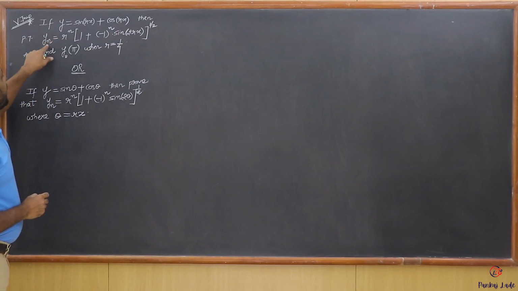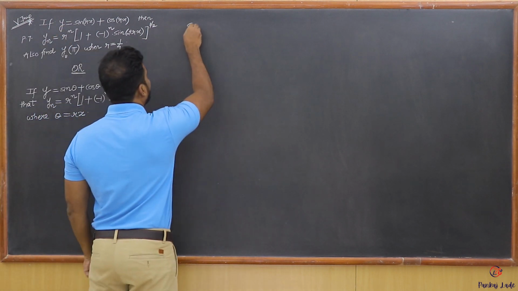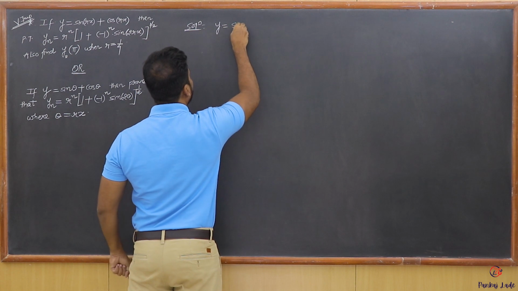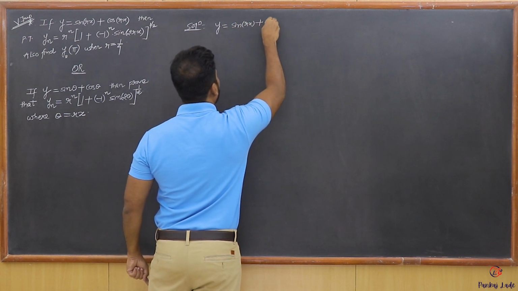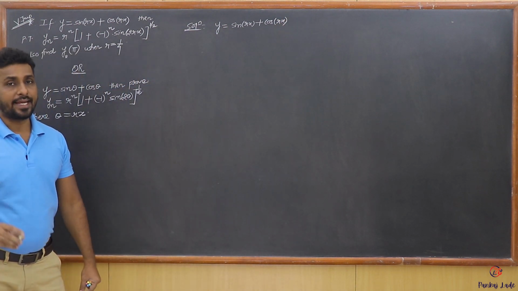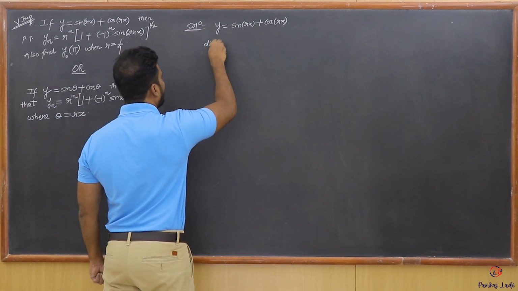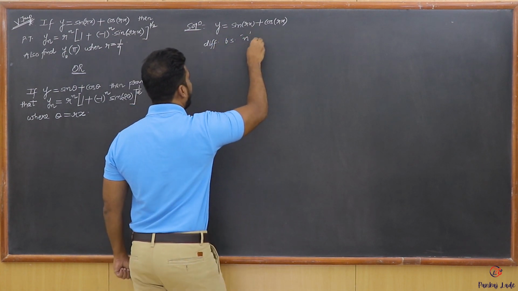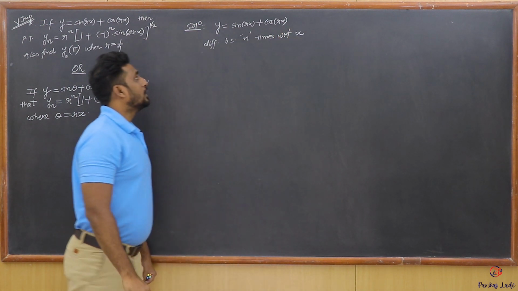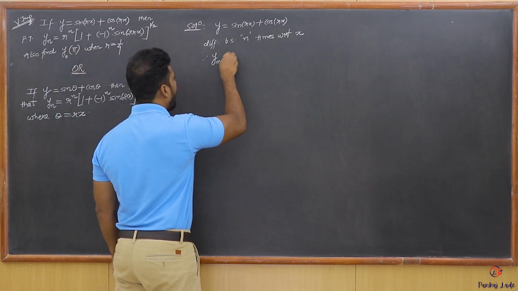So I have to get the nth derivative. I have y. So let's first of all write what is y given to us. So students, I have y is equal to sine rx plus cos rx, isn't it? You have y is equal to sine rx plus cos rx. I need to find the nth derivative, so I need to get yn. So let's differentiate both sides n times with respect to x. So I'm going to get yn. So therefore, yn becomes equal to.